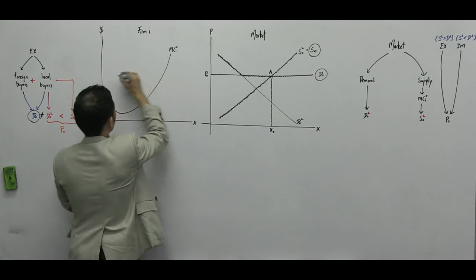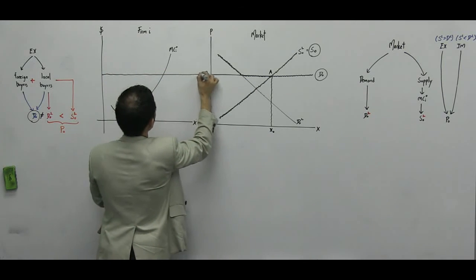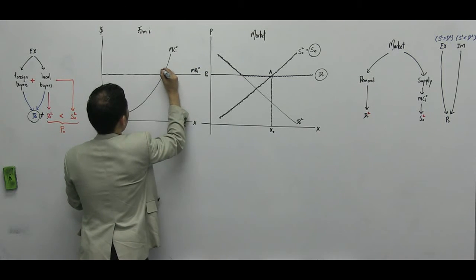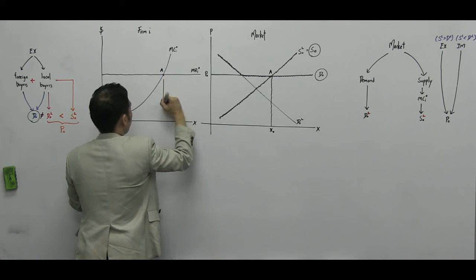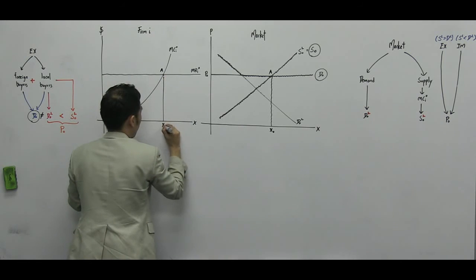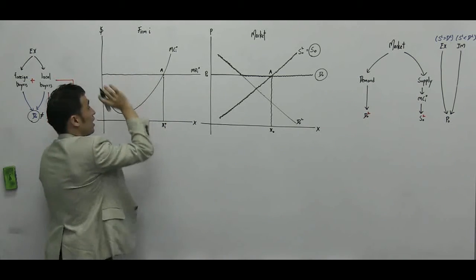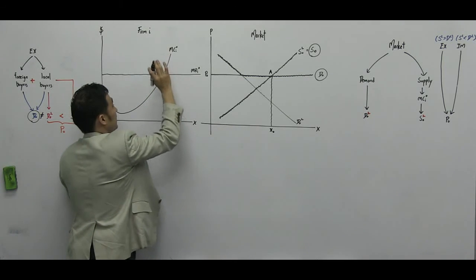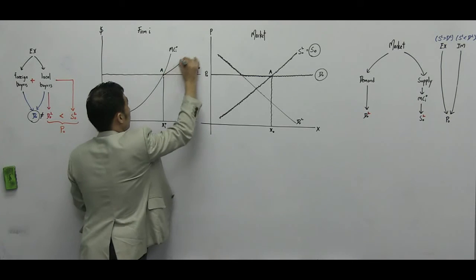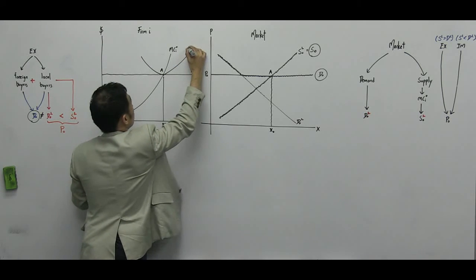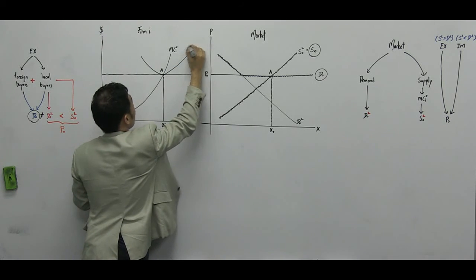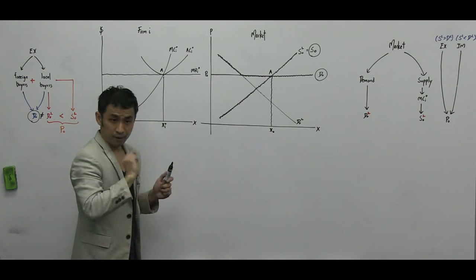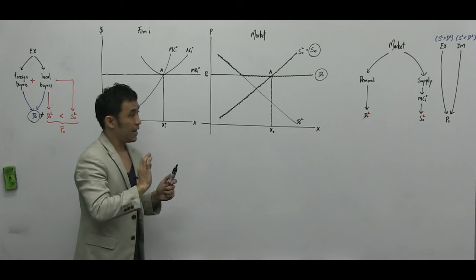Then with the price I can extend to the left. This will be my MR0, and where MC cuts MR, this will be my profit maximizing point. I can also derive my x0. And there's only one type of firm. The only way for it to be a perfect competition question is every firm must earn zero profit. So this curve left, curve right, this will be my AC0. You get it? Point A derived.